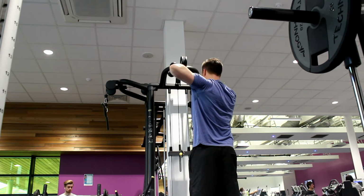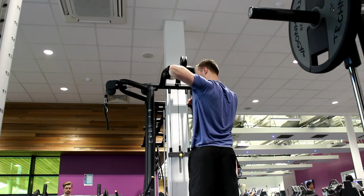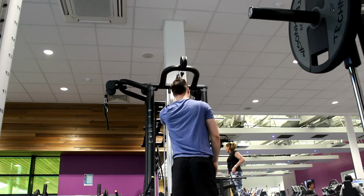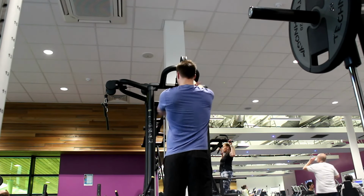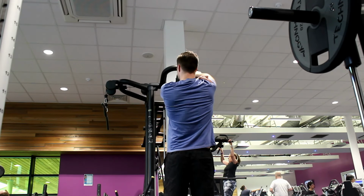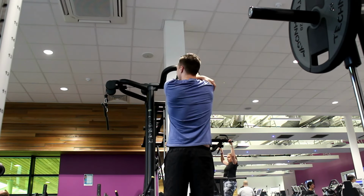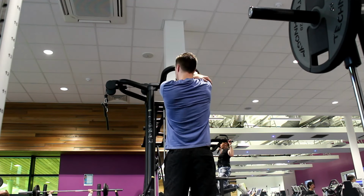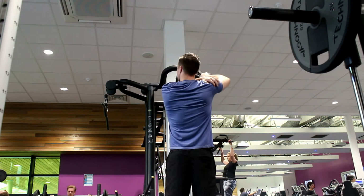And after I've done that, I like to do a one-arm pull. As you can see, my hands are on the rear delts just to make sure I can really feel it. And I go over and I go under my armpits just to make sure I'm definitely feeling it. I will probably get a little bit of rhomboids, a bit of traps in there as well, but like I said, it's mainly for the rear delts.